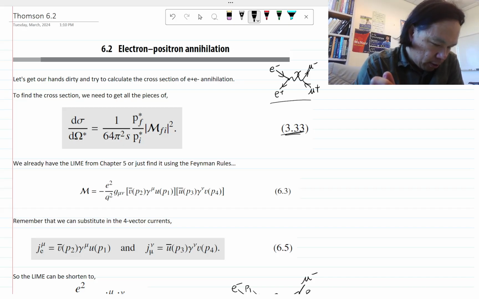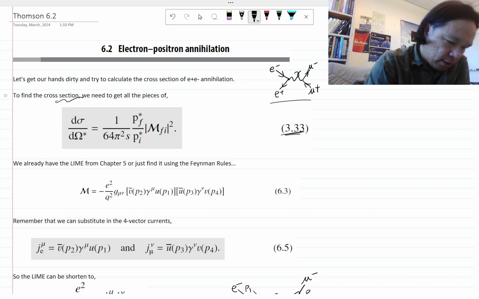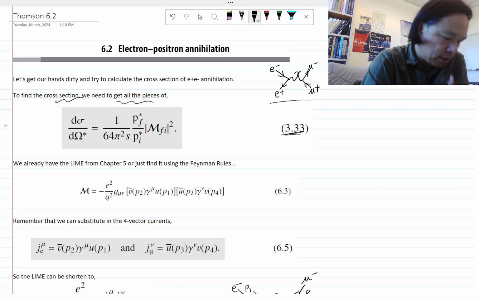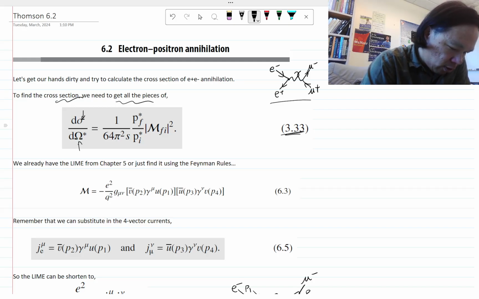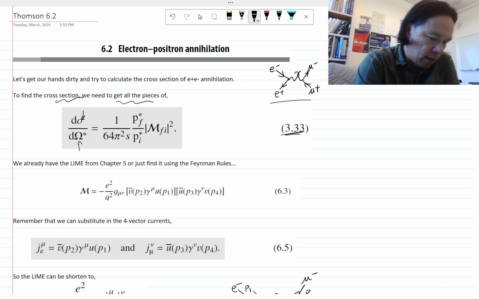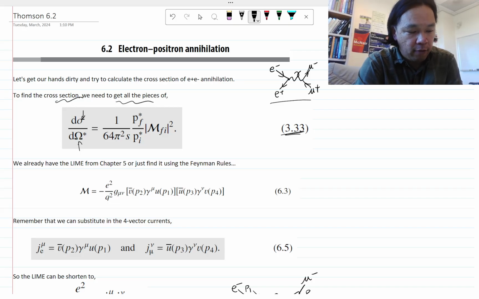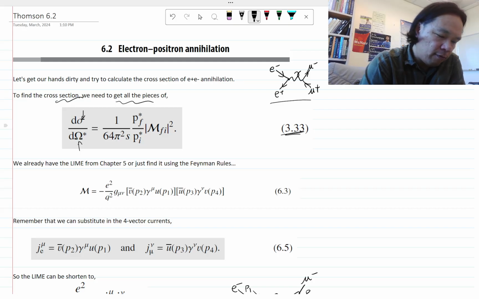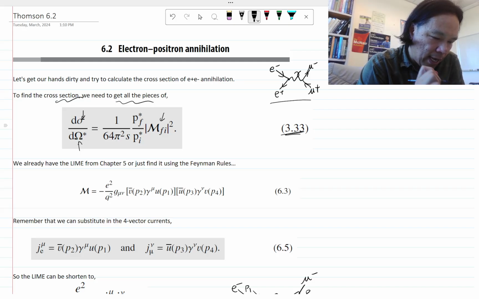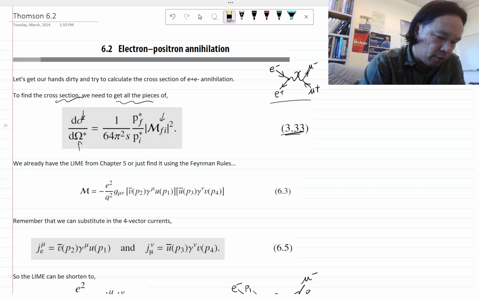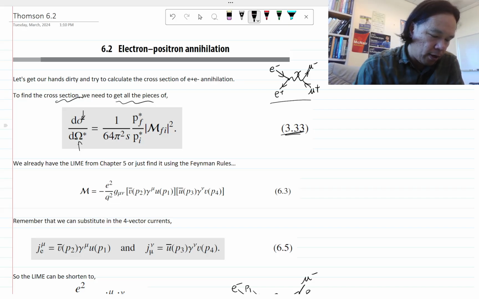Okay. So to calculate the cross-section, we need to get all the pieces of this equation from chapter 3, where this equation tells you what's known as the differential cross-section. This sigma here is the cross-section. The omega here is the solid angle, okay? And when we used to integrate that, we would just get 4 pi. But now we're not going to get 4 pi anymore because if we account for the spin of these interactions, this M_fi is going to have some angular dependence that we have to account for. So when we do that integral, we don't get just 4 pi anymore.